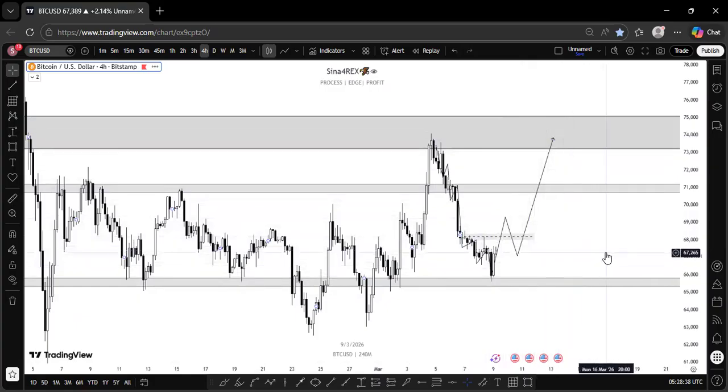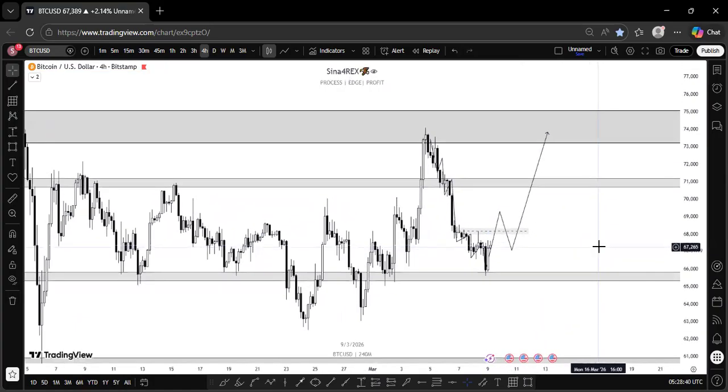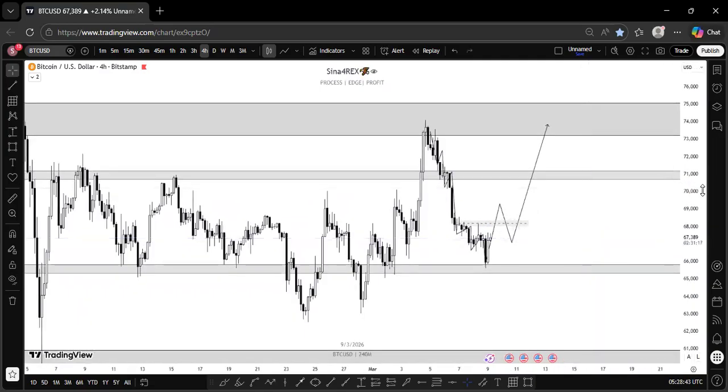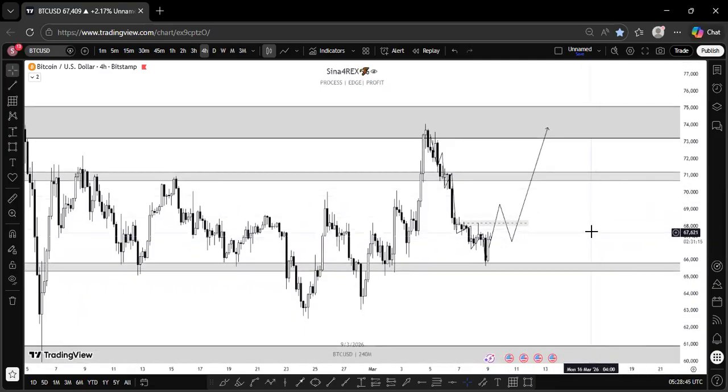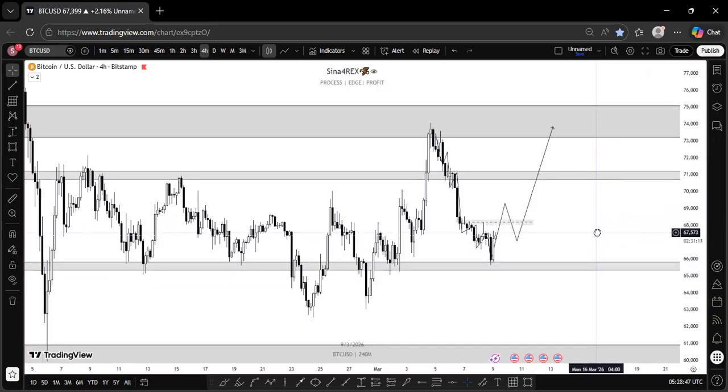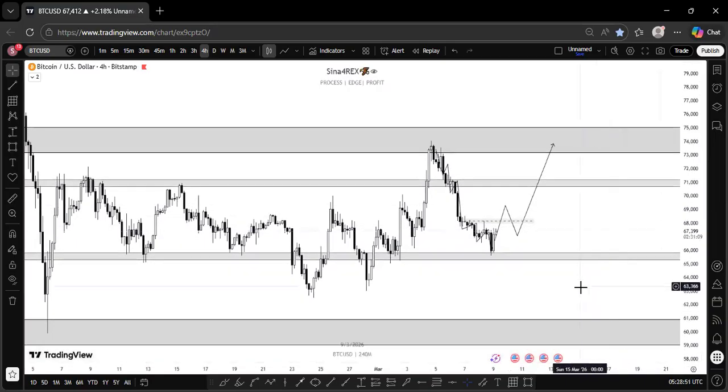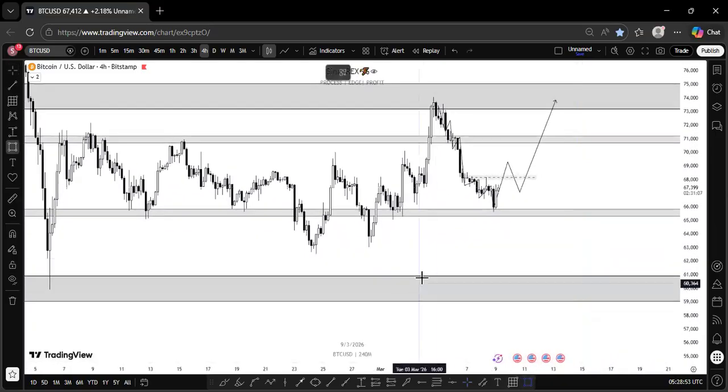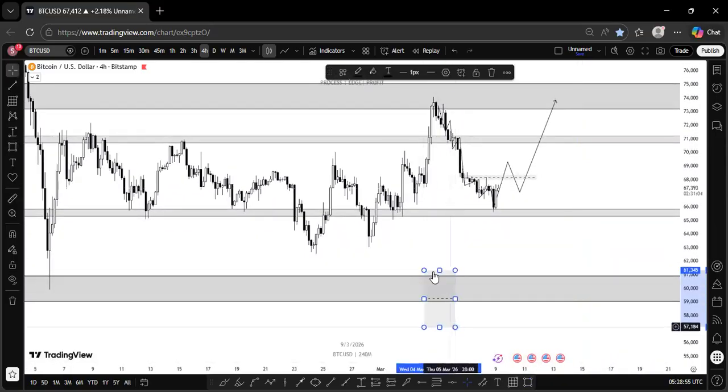So this is what we have on BTC USD, and we can all keep an eye on it, use our various strategies to find entry on it. That is if you are bullish on BTC USD. But if you are not bullish and you are bearish, then more bearish confirmation would be if we have this swing low point broken, then we can look for more selling opportunities.